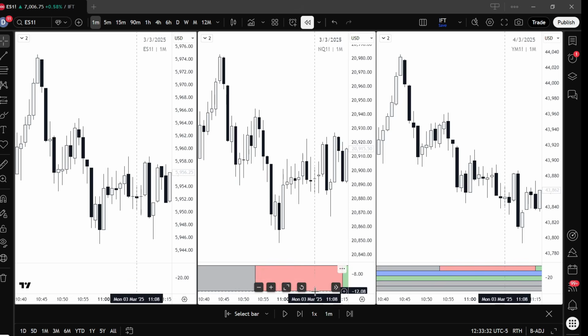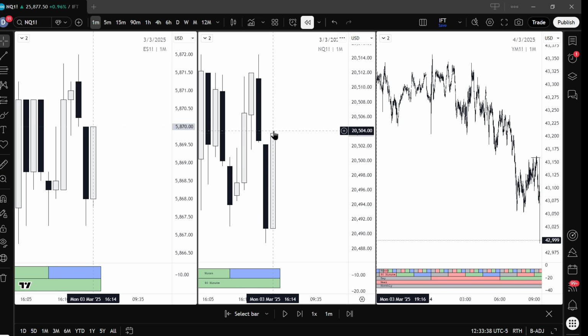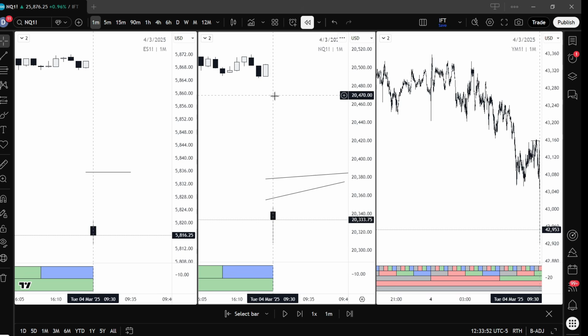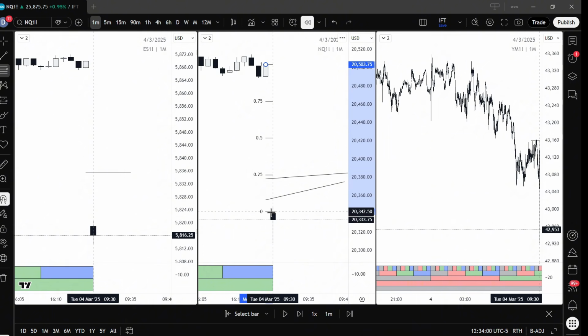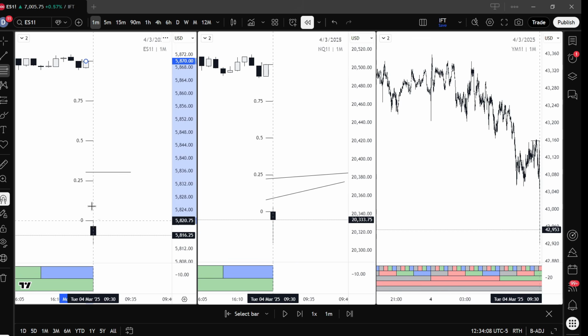Regular trading hours, right? Once you have this, what you want to do is see where price is going to open. So this is the closing price of the previous day, and we're now going to see where it opens in terms of the regular trading hours time window. So I'm going to play that, and as you can see, we gap lower. So you take your fib from the closing price of the previous day to the opening price of this current day, and you do the same thing for ES. You don't need to do it on Dow Jones, only on S&P 500 and NASDAQ, right?